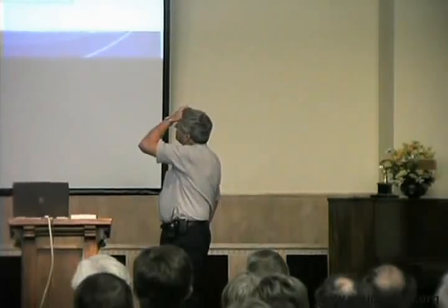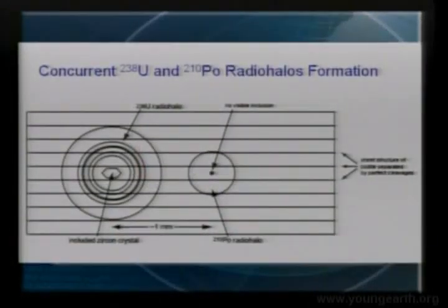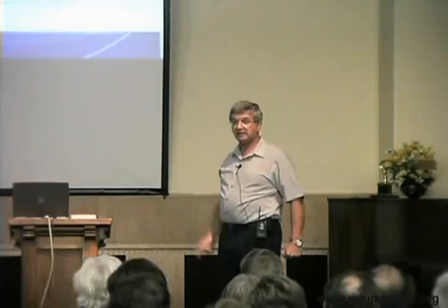So let me just run through it quickly again, because I want to take this a step further. In further research, I've actually been testing this idea of the formation of polonium radiohalos. I say, okay, this is a model for their formation. Now let me make predictions, which is what a good scientist does. He builds an idea, and based on that idea, he predicts what effects it will have in other situations, in other rocks, and then he goes out and collects samples to see if his predictions are correct. And this is exactly what I've been doing in research subsequent to the conclusion of the RATE project. So let's just run through this idea again of how the halos form side by side. We've seen that diagram before.